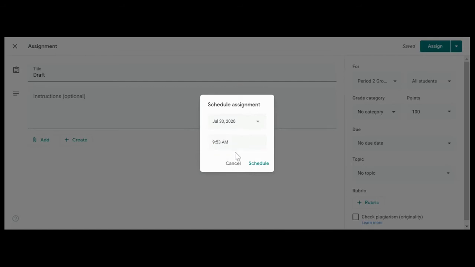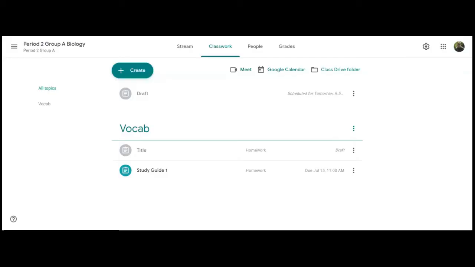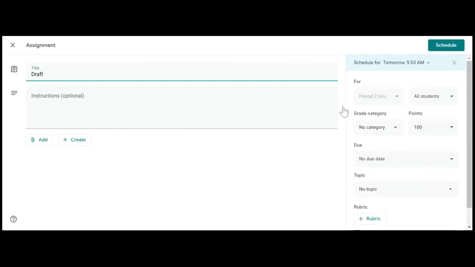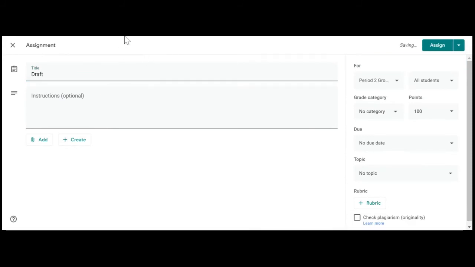It'll actually, once you've scheduled one thing for that class, it'll remember that time and guess that you want it to assign things at that time. So it'll kind of create a default time for each classroom. I often use this for warm-ups, and it'll just have the default time as the start of class. And if for whatever reason you need to edit the post that's scheduled for a later launch, you can just click the three dots, click on edit, and make any edits you need to make. If you need to turn off scheduling, you would just click the X here, and it turns off the scheduled post.